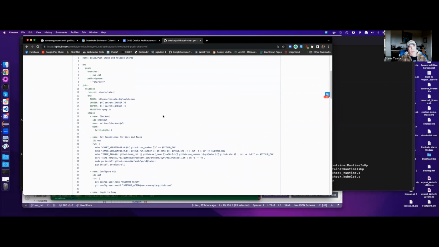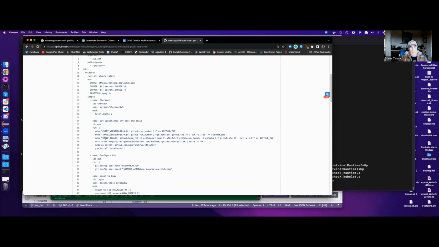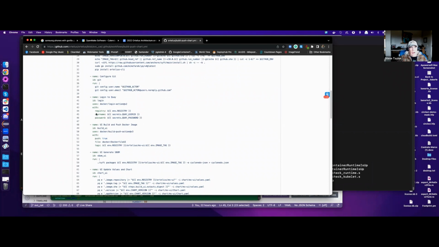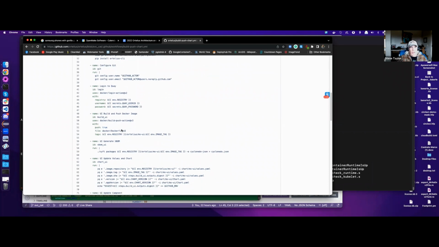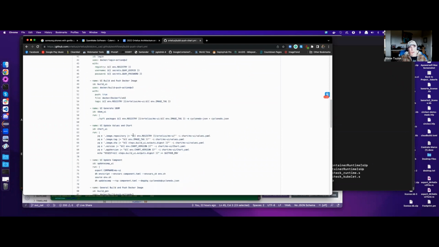Basically what I've changed everything to do is we go through and do our login to Quay. We do our Docker build. We generate the SBOM, and then we take the information and push it into the charts.